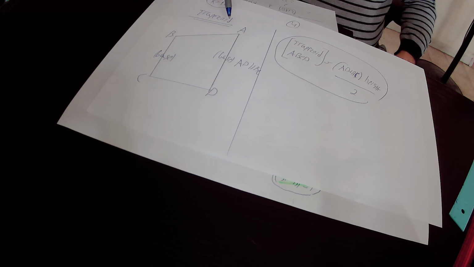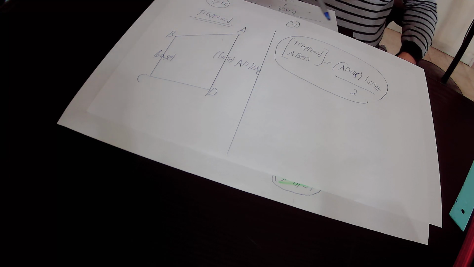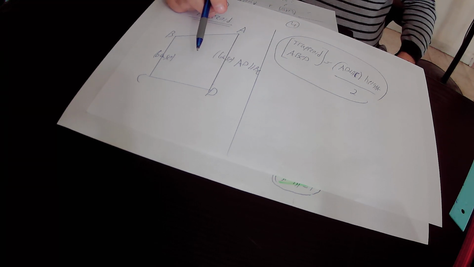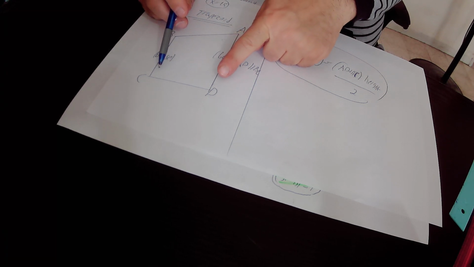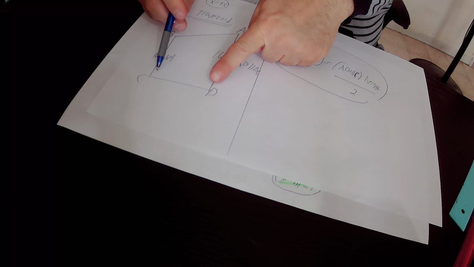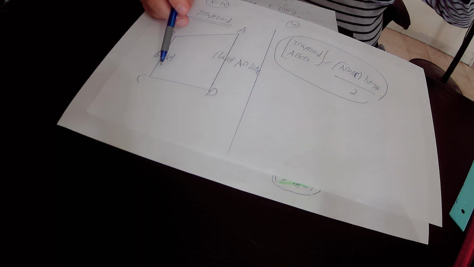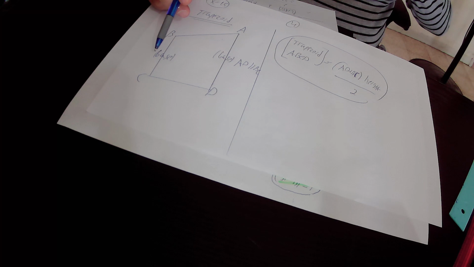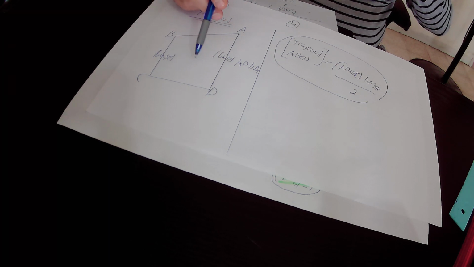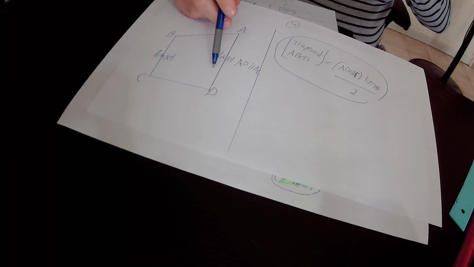So the sum of its bases is AD plus BC times the height over 2. The height must create 90 degrees with the base. If CD creates 90 degrees with the two bases, CD will be the base. If CD doesn't create 90 degrees with the two bases, we just draw a perpendicular on either AD or on BC, and the perpendicular will be the height to the base.